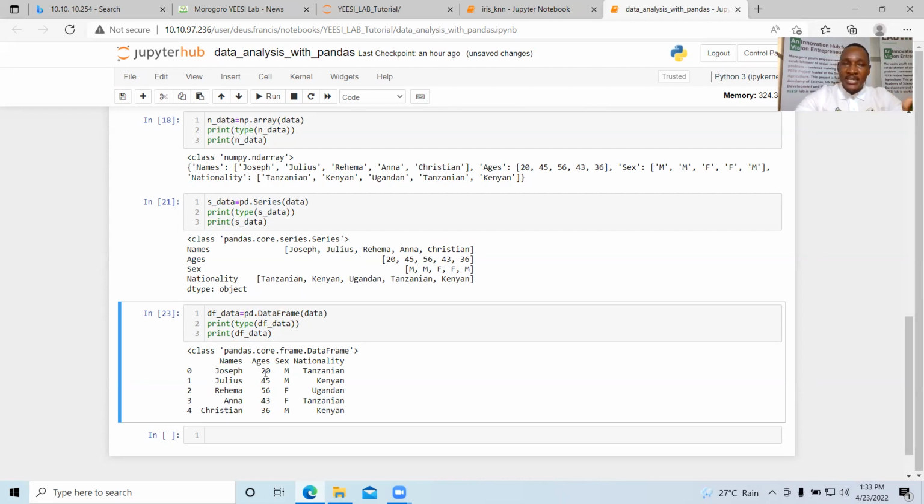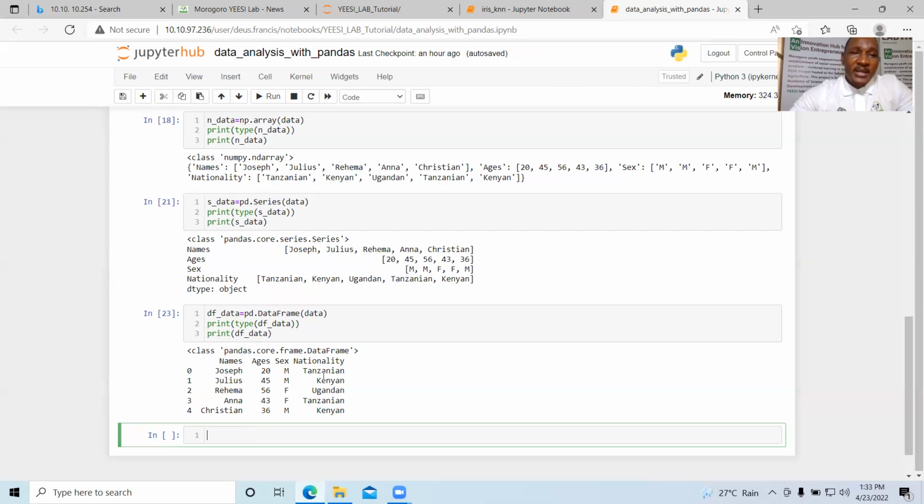As I said before, pandas works with data in tabular form, while NumPy works with data in array format. So this one is actually very useful for me because I can see my data, and if there are so many data, it's very easy to look at them, analyze them and understand them, even if it's new data. Okay, so that's the first step.